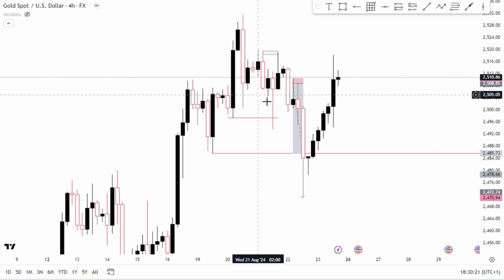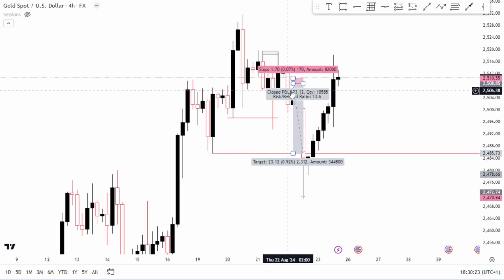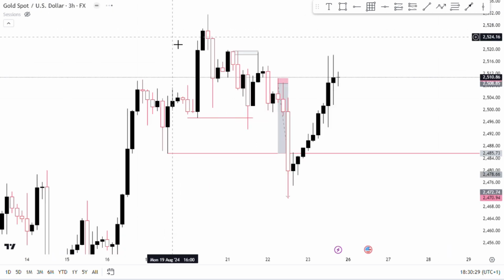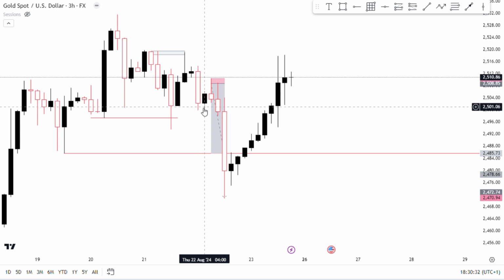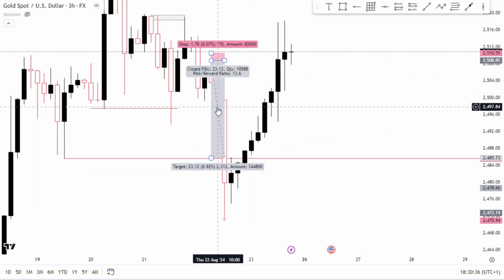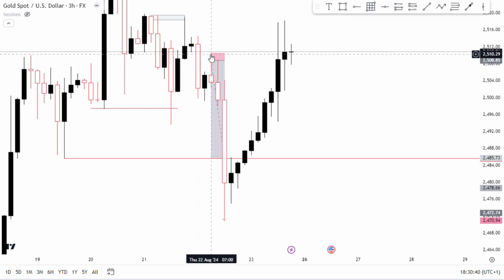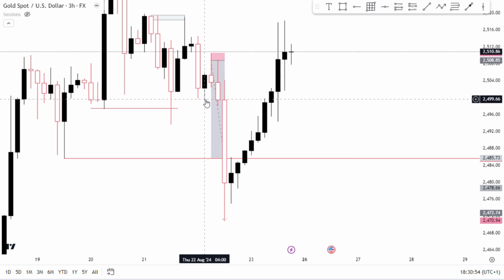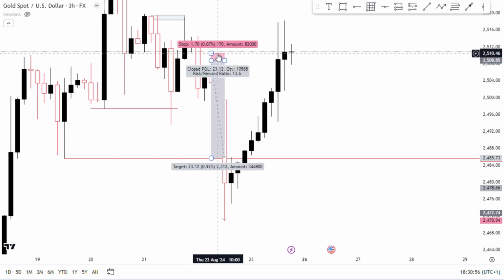What I'm going to do is go down to a lower time frame to study this particular movement. So we are on the 4-hour time frame. You can check on the 3-hour time frame. On the 3-hour time frame, price comes all the way down. My focus is studying this bullish trade from this particular low right here to this particular high right here. That's what I want to study, just for me to find my strategy.